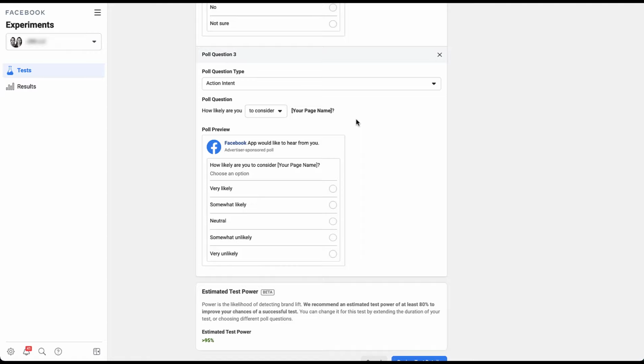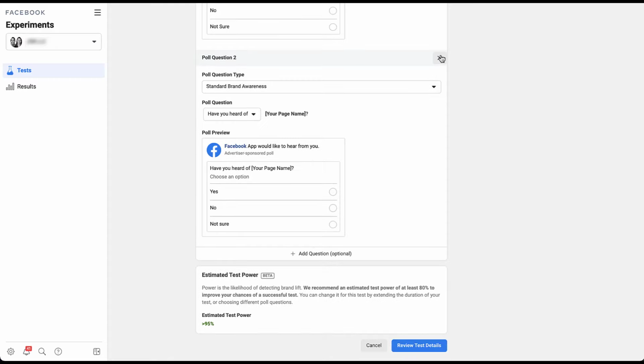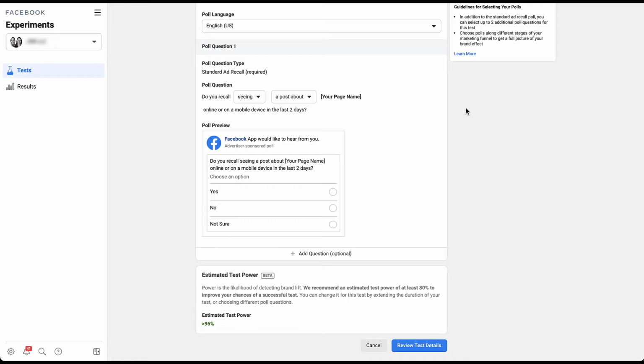If you go through this and you've clicked through a bunch of questions like I have, and you decide that you don't want one or two of the questions and you want to simplify, you can come back up to the main line here and just click the X next to the question, and you'll get rid of question 3. And even for right now, I'll just get rid of question 2. So we go back to just having the one question to run with.